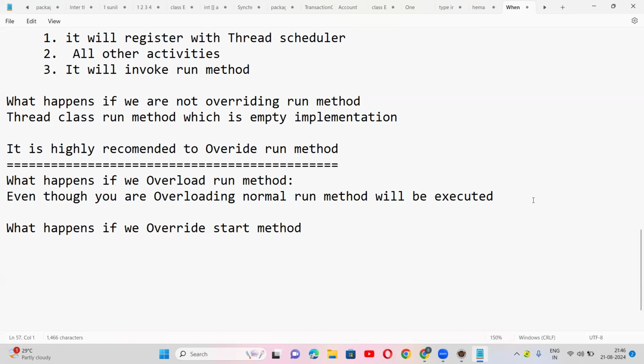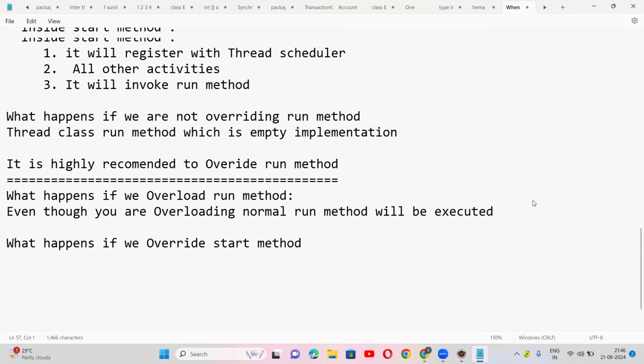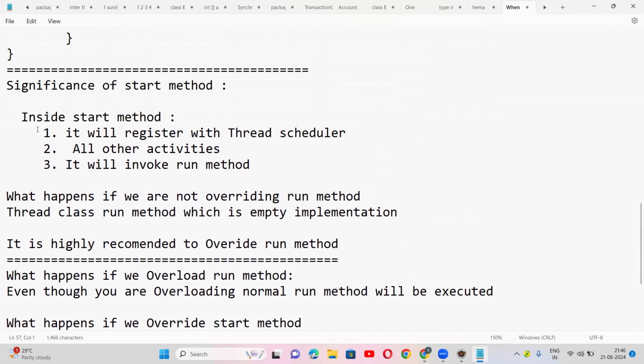No, Manohar. First thing is, see what I told: in the parent class start method, these three things will be invoked. Am I correct? But if we override, we are not allowed to do these two things, right? Only one thing you can do is invoke the run method. So if you are not doing these two activities, how come the thread will be created? Simple logic.